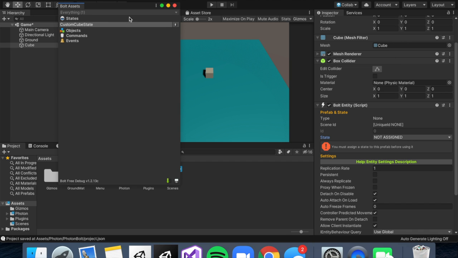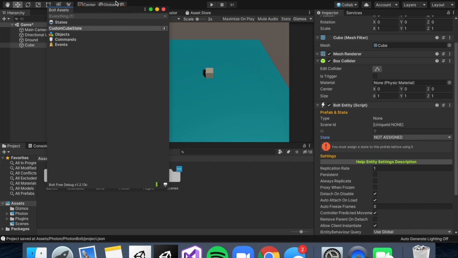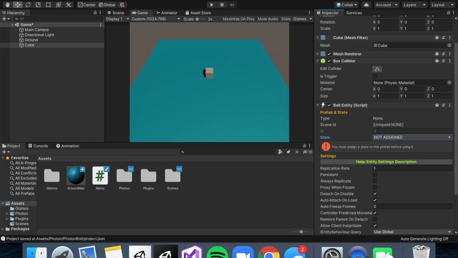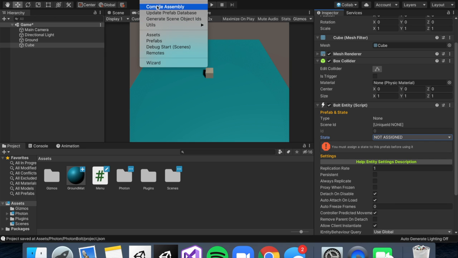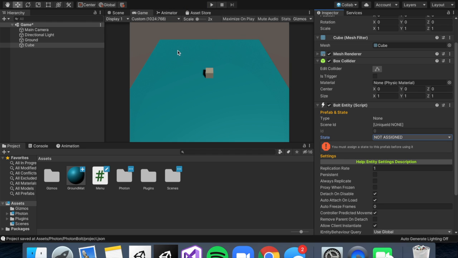So what the heck is compiling? Well, basically, every time you edit something in the asset menu, the functions Bolt uses look in this asset menu. So every time you edit something in this asset menu, just hit the compile button. It's this green arrow right here. You can click that, or you can go into the Bolt tab again on top, and there's a compile assembly button. So every time you edit something in the assets menu, remember to compile assembly or you'll probably get weird errors.